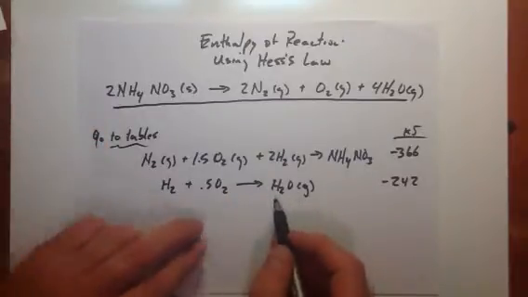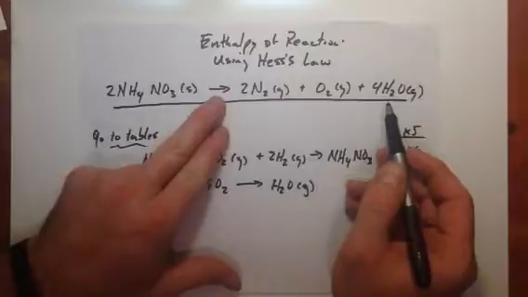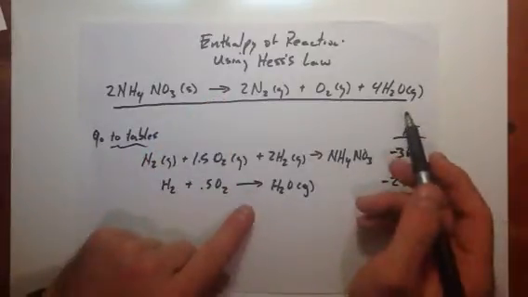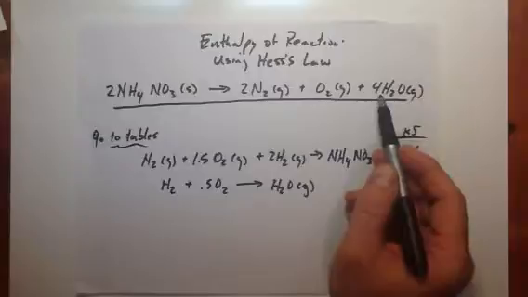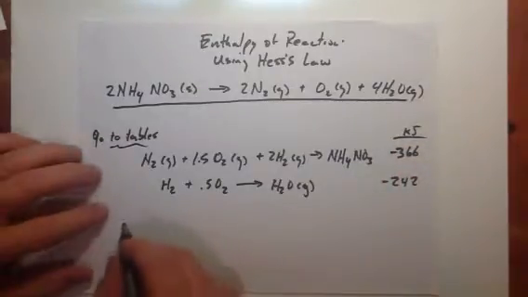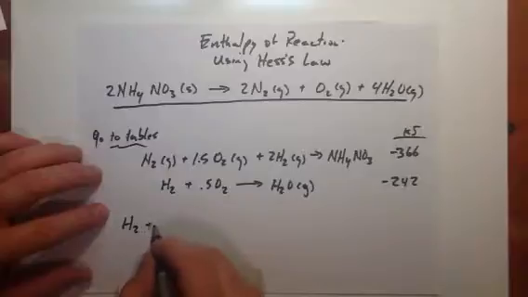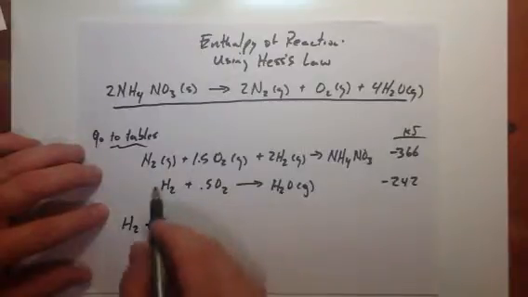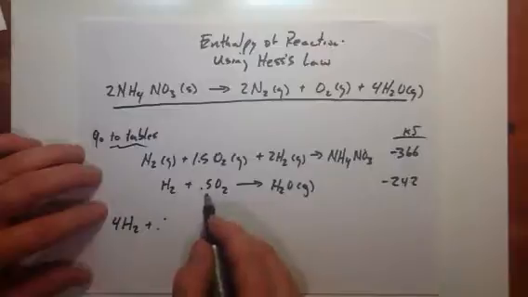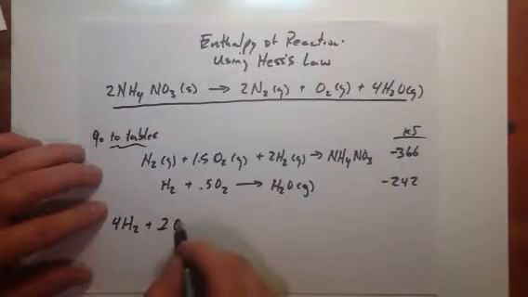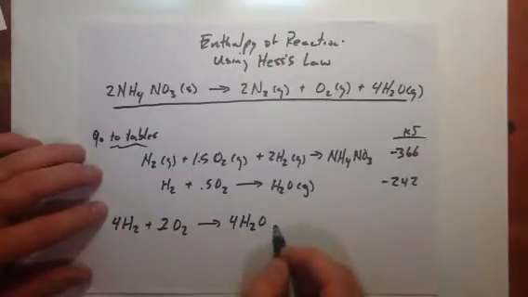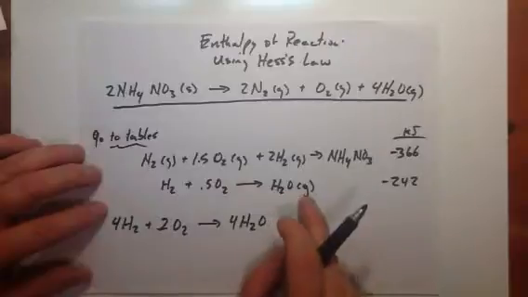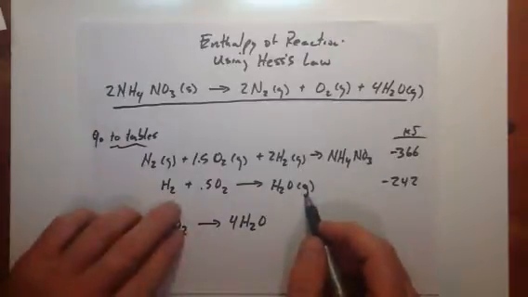Let's notice here that we do have water on the right side of the reaction arrow. So this one's going to be okay, but we need to multiply by 4, because we need 4 water molecules on the right. So what I'm going to do below here is write this one first. I'm going to multiply by 4. So we'll have 4H2, 0.5 times 4 is 2 O2, and we'll now have 4H2O. I'm going to leave off the phases, and this was from gas and gas.